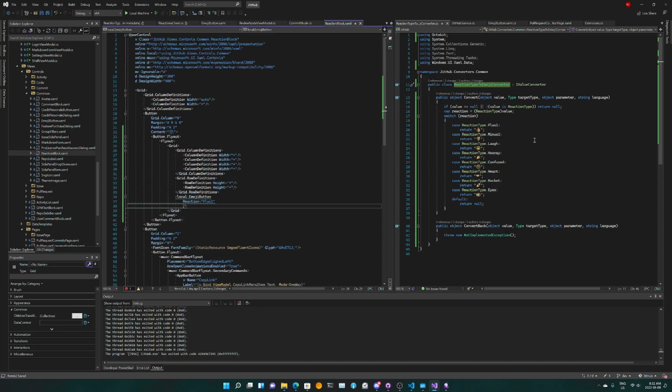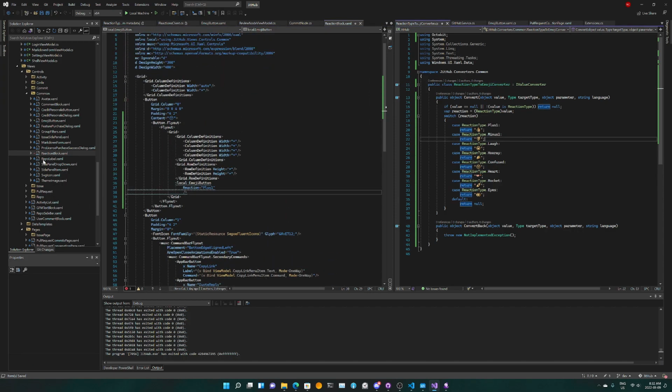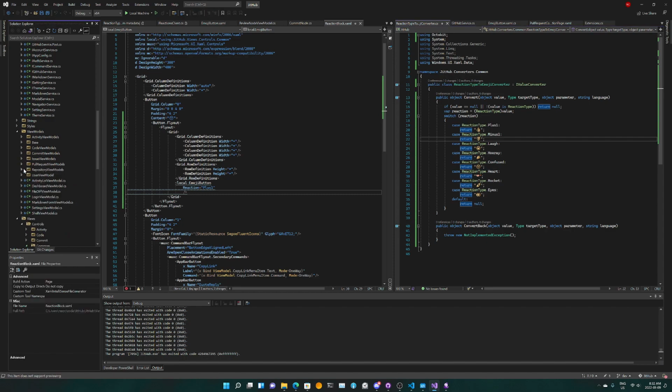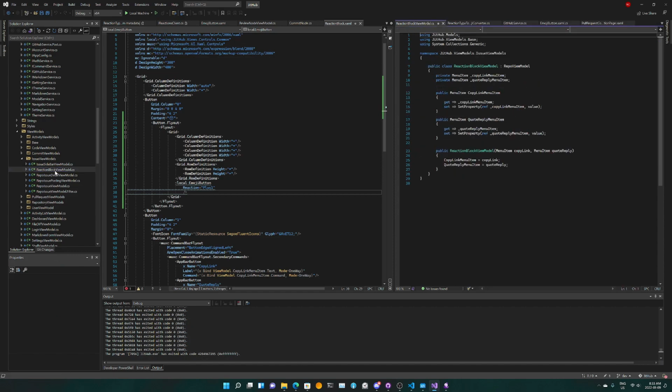We have a view model for it. So let's go to the view model. Oh, it's pretty simple. Okay.